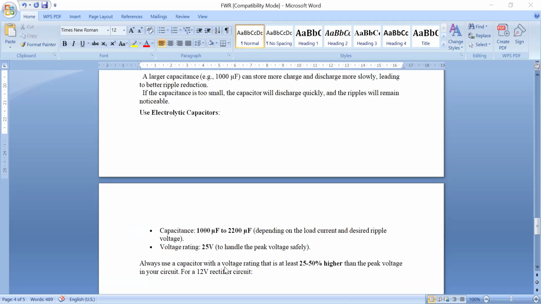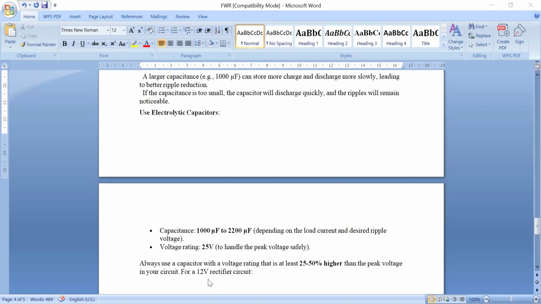And what should be the voltage rating of the capacitor? This is very, very important to handle the peak voltage. If you are using a 12 volt rectifier circuit, getting 12 volts across the bridge rectifier output, then you must use a capacitor voltage rating at least 50% higher than the peak voltage.